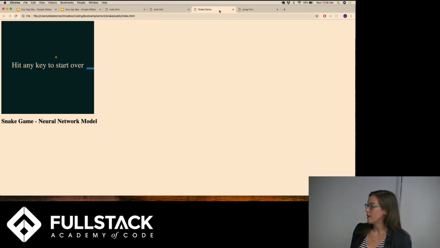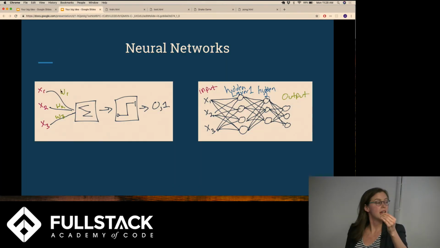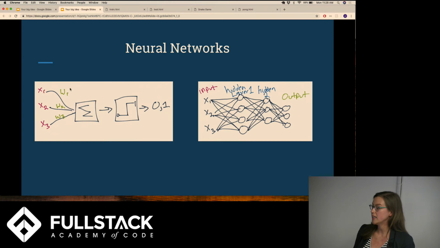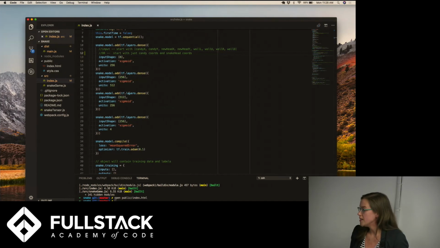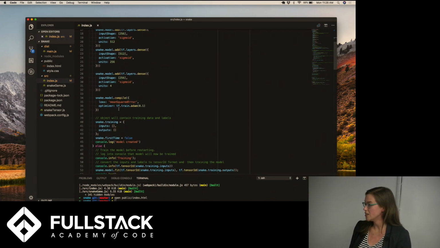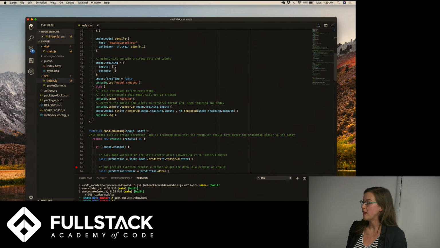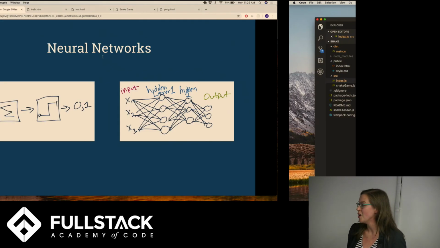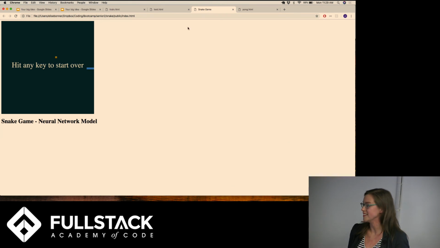So what I wanted to do with my snake game was create a model where I'm passing in the coordinates of the candy that the snake needs to find and the snake head, and then create the hidden layers necessary. What the hidden layers are essentially doing is creating a connection between one node and the many nodes that you're adding in the hidden layers, and then adjusting the weights that connect them. So as you can see here, I added several hidden layers, and then you compile it, and then you have to pass it training input depending on whether you crashed or whether you have been successful.